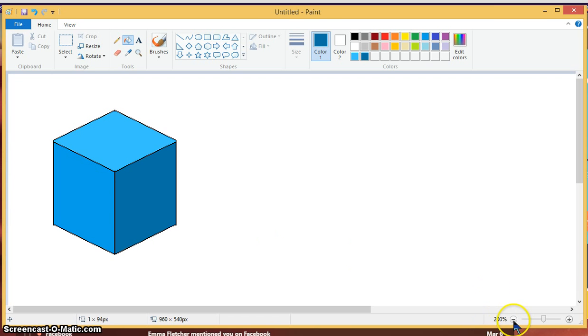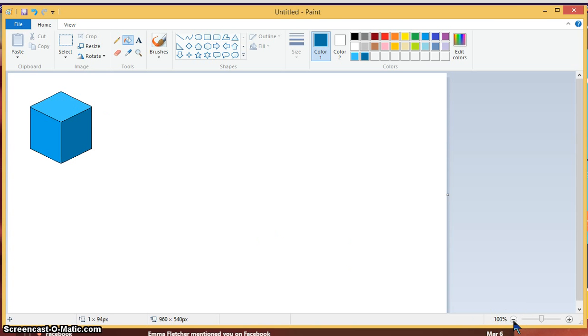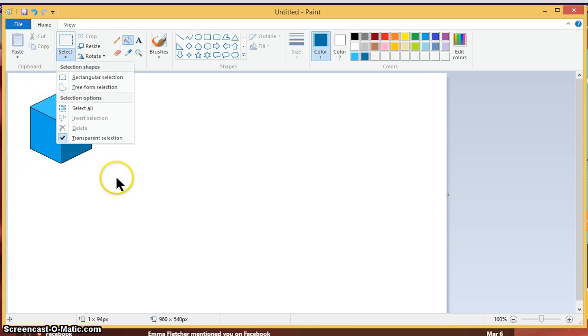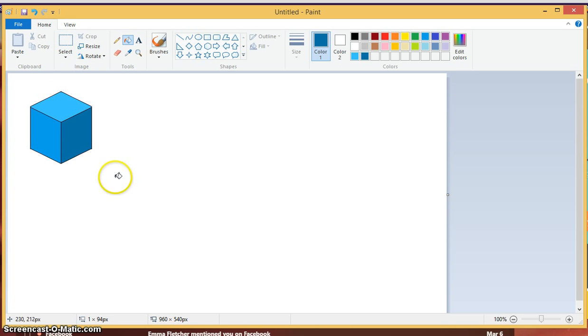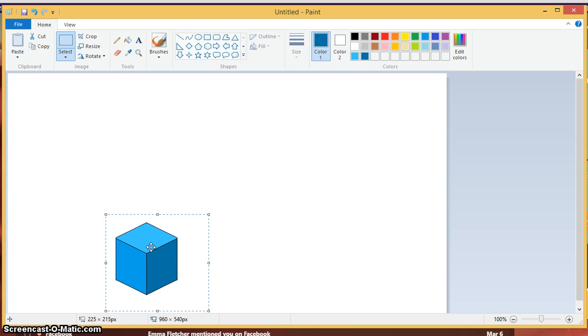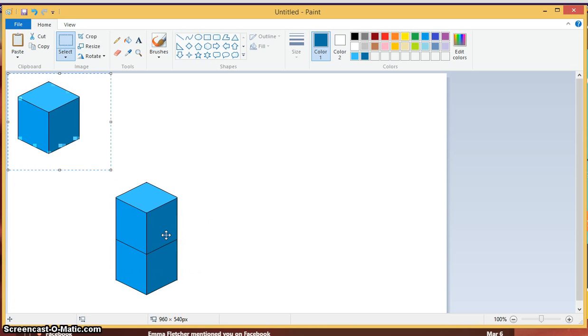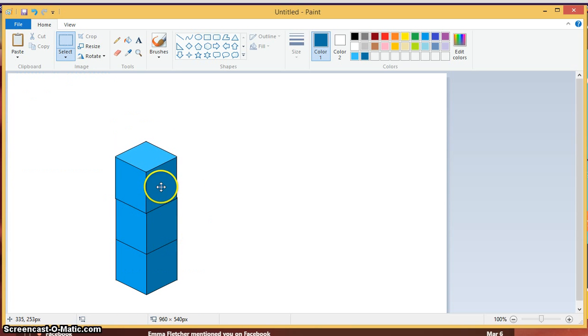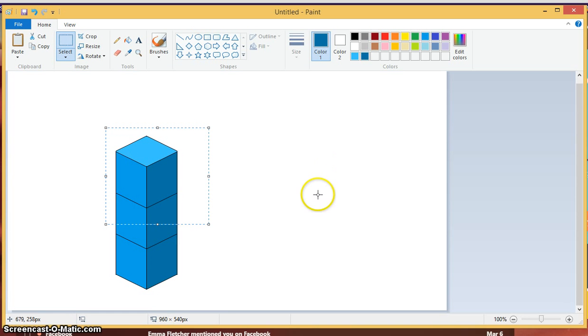Okay, the next step is to use this basic cube we've made to make a tower block. I'm still just checking, I've still got transparent selection turned on, so I need to select that. I actually want to move it down a bit so I can turn it into a tower. Control C, Control V, copy and paste, add another layer on the tower. Control V because I've already got it on the clipboard, just need to paste, don't need to copy it again each time. And say that is, yeah, that'll do for my first tower block.